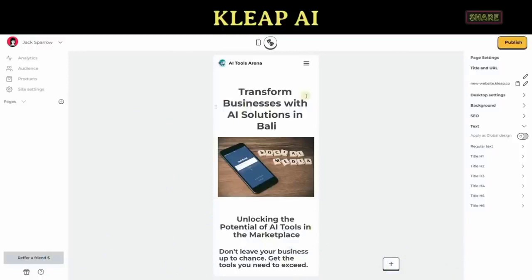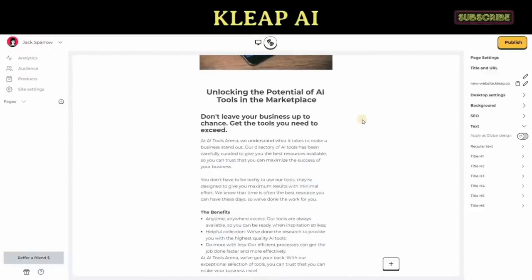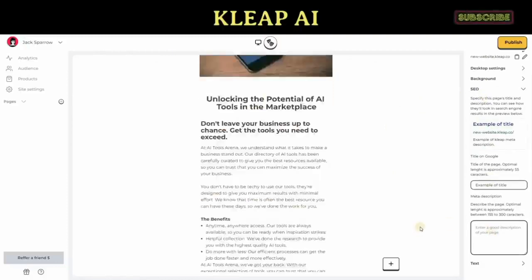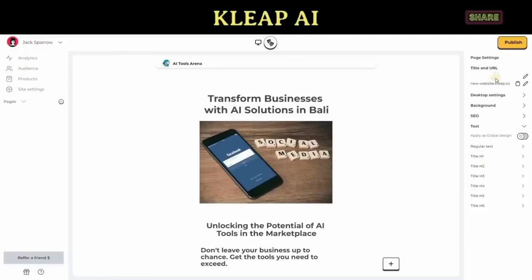Once the AI tool finishes generating your website, you can directly edit it. You can modify the website's menu, text, images, sections, and other important parameters. After completing the editing process, click the Publish button.